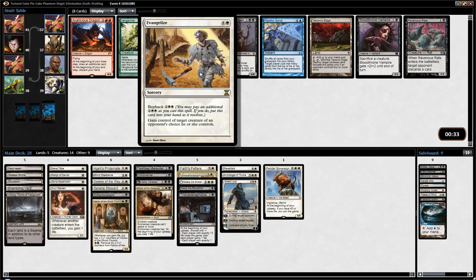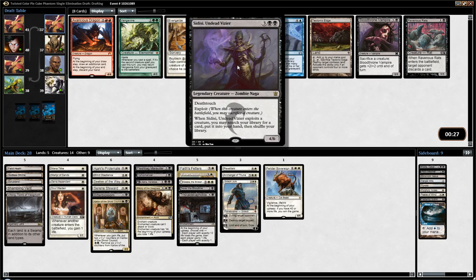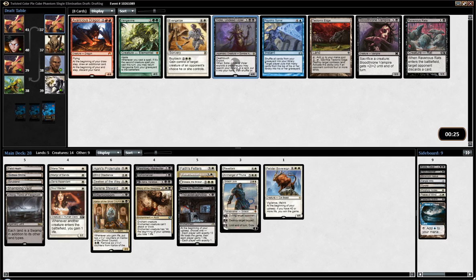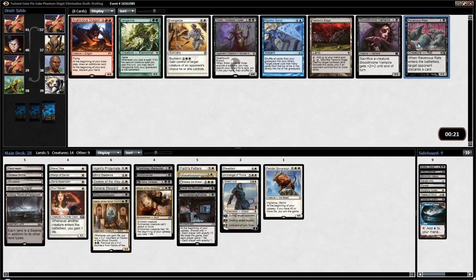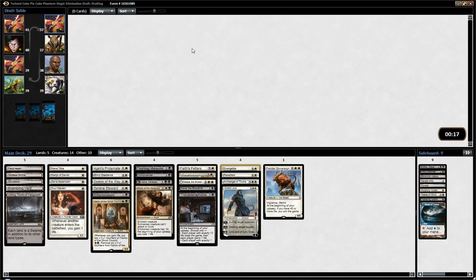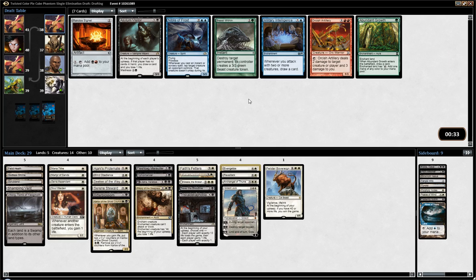Evangelize. Evangelize is a pretty good card, I think, in general. Just mind control. See, DC is not looking especially good. This is not for our deck. Ravenous Rats is fine, but I think I'll pick Evangelize. Okay, nothing I care about here.